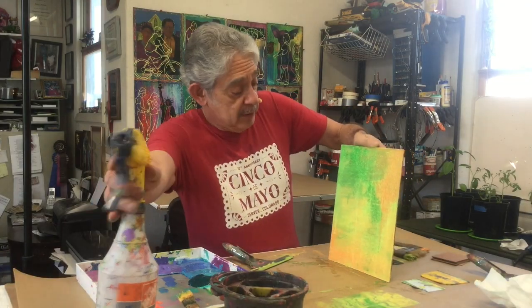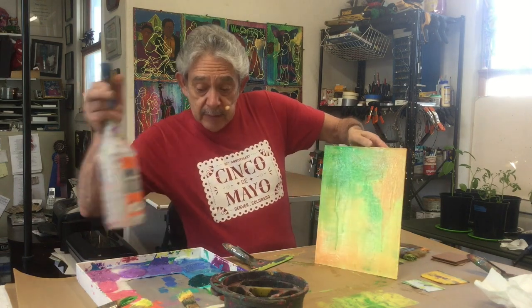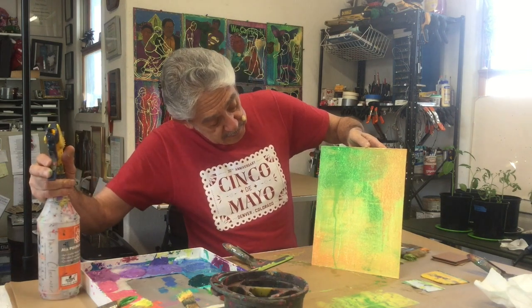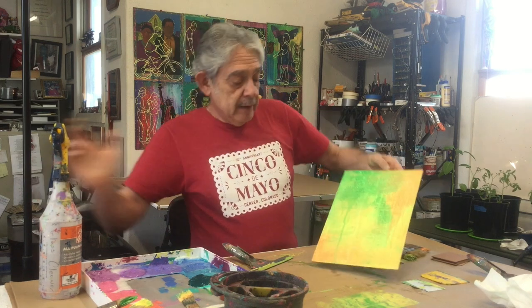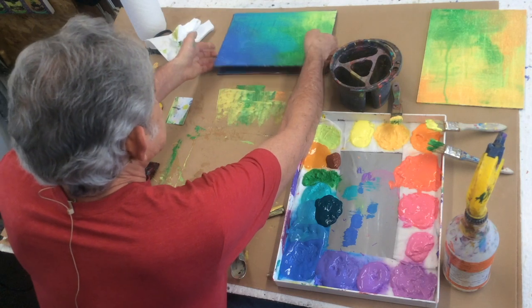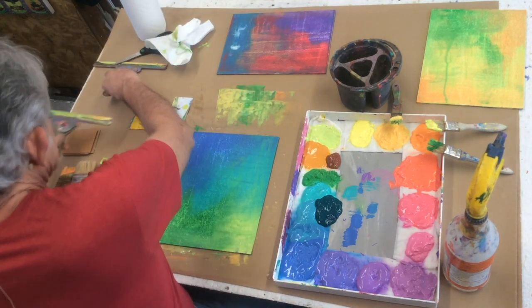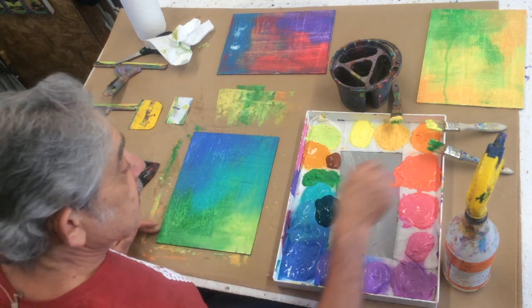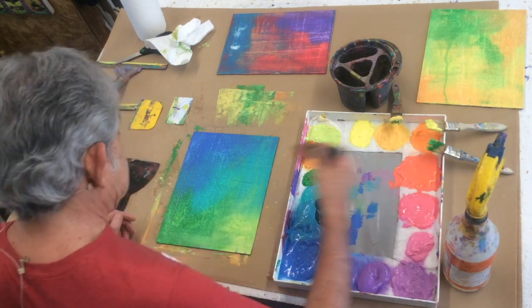See, we've got some runs going in there. Kind of help it along, get some runs going in there, some drips. Okay, I'm going to lay that down to dry. That's my first set of colors. And then I did these earlier in the day. So here I got some cool analogous colors going from a yellow green to a green to a teal, and then to a blue. And what I'm gonna do here is I'm gonna do some warmer colors on top.